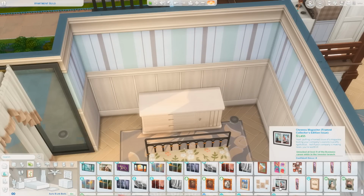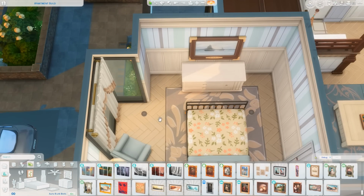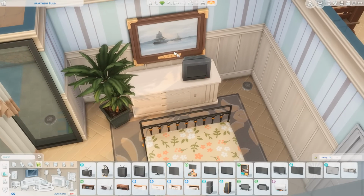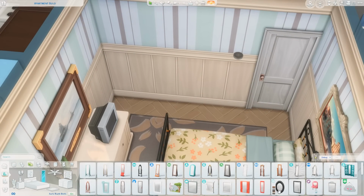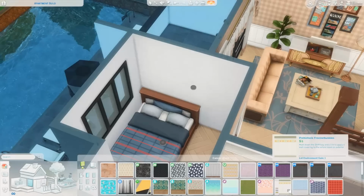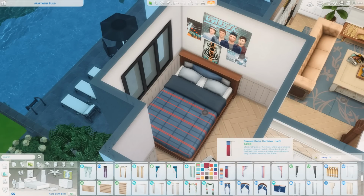I think the name of it is like a box for my trinkets, which makes me so happy because that's a sound on TikTok. I haven't seen it in a while, but it makes me really happy. Like, I got another little box for my trinkets, and if you know what I'm talking about, you know what I'm talking about. If you don't, I probably sound ridiculous right now, but that's okay.